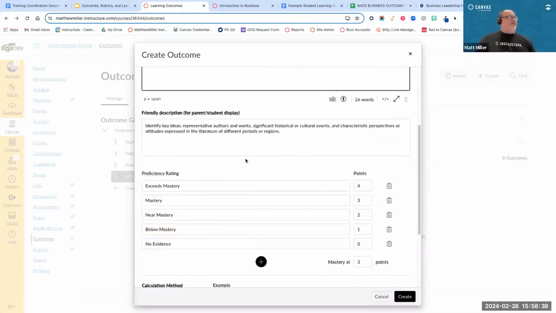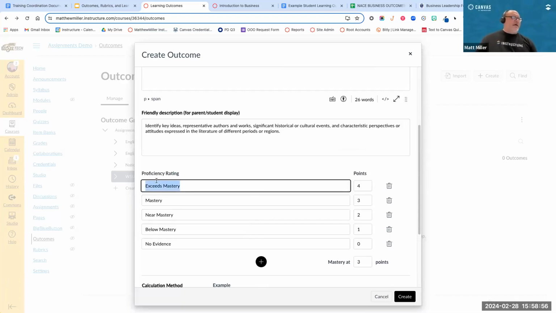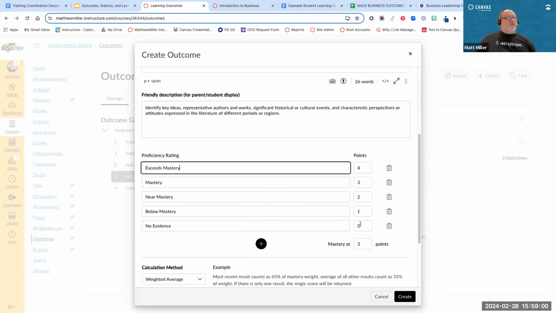And then down here is where you're going to be able to identify proficiency ratings. Now, I want you to notice here that Canvas already has some proficiency ratings here. But just so you know, you can delete or edit any of these proficiency ratings, including the point values, if you want to.